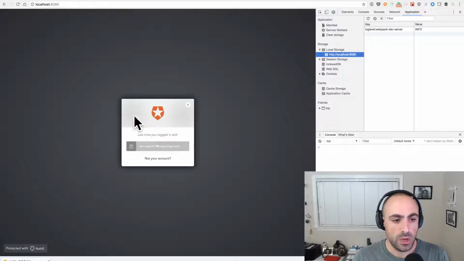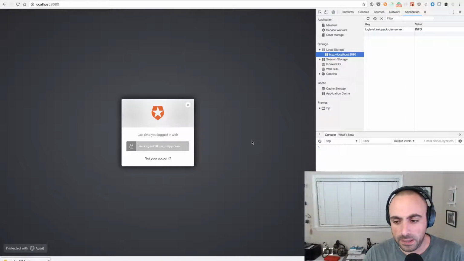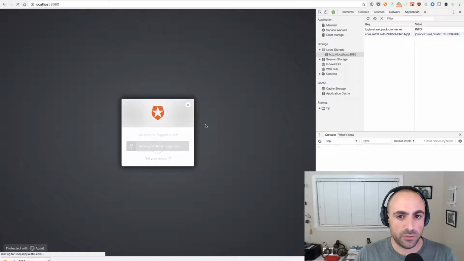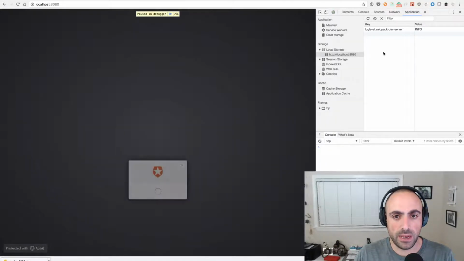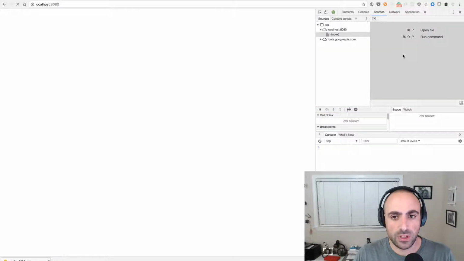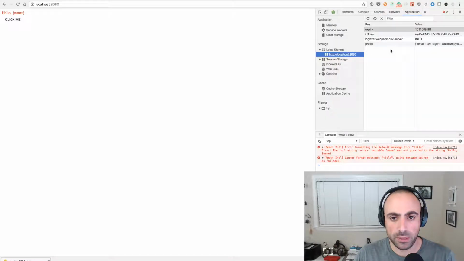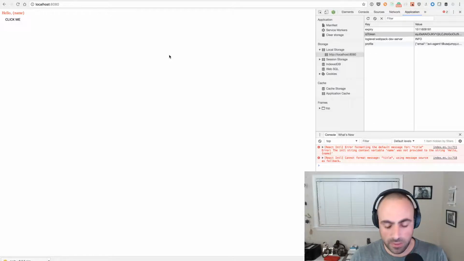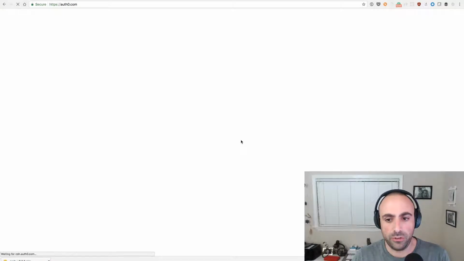And here is how this works, right? So I'm using Auth0, and Auth0 is just this provider of authentication for apps. It's like a software as a service for authentication, and they provide all of the functionality of forget password and basically all of that. And now what you can see is once I'm authenticated, if I go to the application and I go to local storage, I have this ID token. And this ID token uses something. So let me show you that, right?